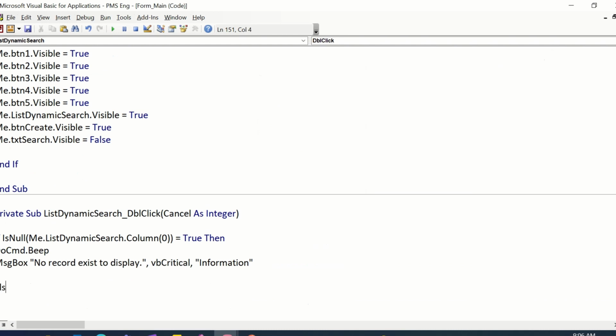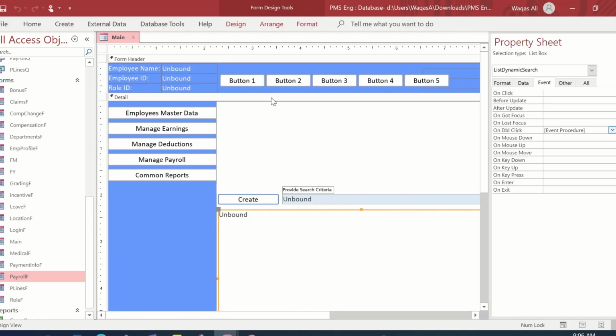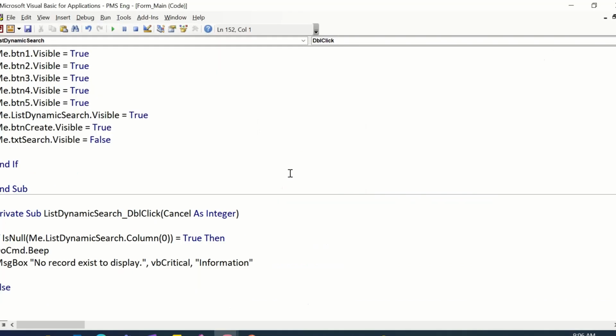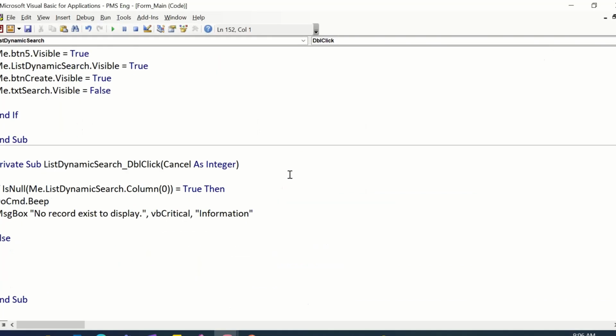If that is false, then what should be done? Well, then we will go ahead and open the form that we are supposed to open. Still we have some conditions in here.